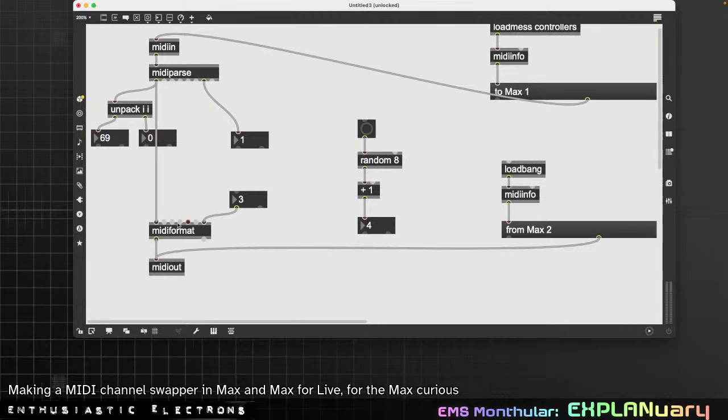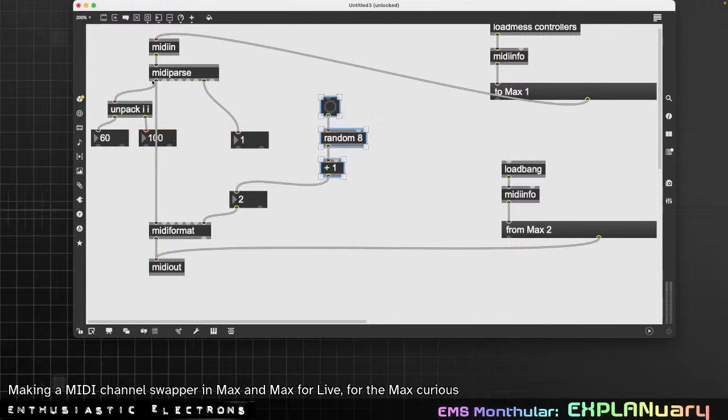So now I want this to bang every time. Change this channel here. This is now randomly changing the number. Don't need that one anymore. But I want it to happen every time a note comes in. Now I don't want it to happen every time something happens here. I could just put this here, and every time a MIDI message is coming through, it's updating it.